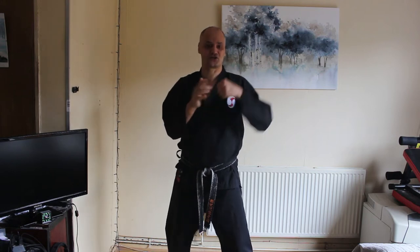9, 10. Okay, remember when we punch, especially when we do our crosses, we don't want our elbows to come out. Okay, so that was a drill to work on our hips and our punching, hitting with the front two knuckles, remember. If you're a beginner, you might want to hit with your palm heels instead, okay?